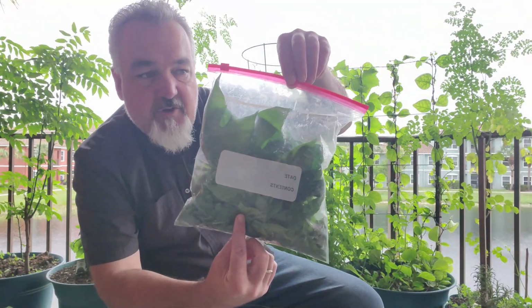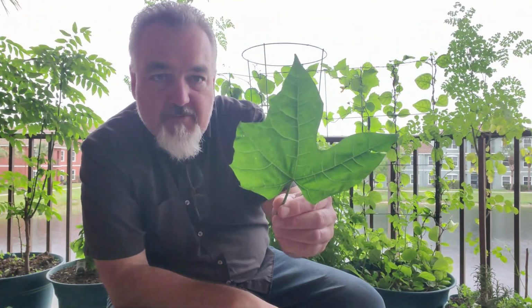So the harvest today was chaya. I harvested almost a full gallon bag of chaya. And this was harvested from my front patio. The large leaves were harvested. I actually have a chaya that I planted, kind of stuck in the ground back in the woods. When I cut the original chaya down to fit in the pot, I had some leftovers. So I just stuck it in the ground and it took off. And it lays down. It actually didn't grow up. It didn't root well. But you can see it produces huge leaves.